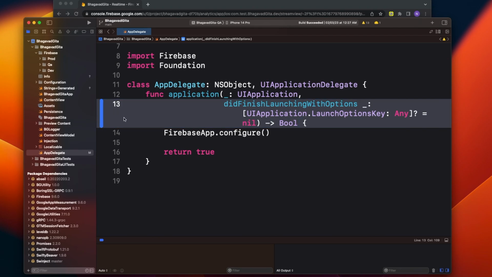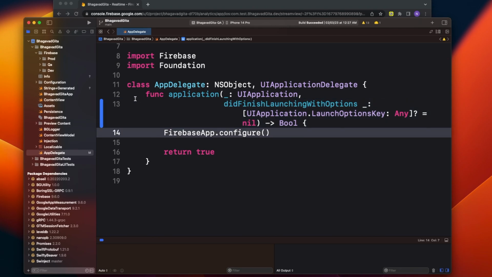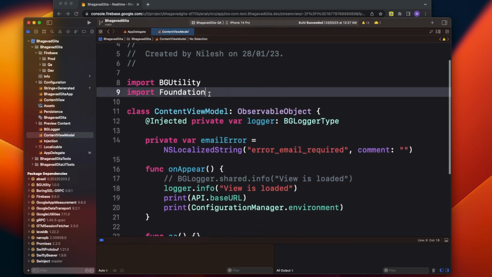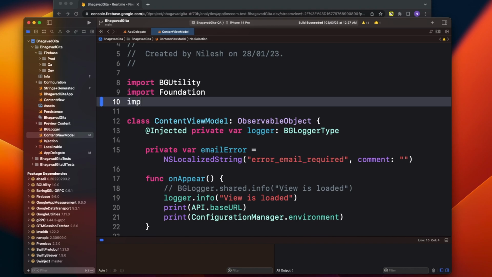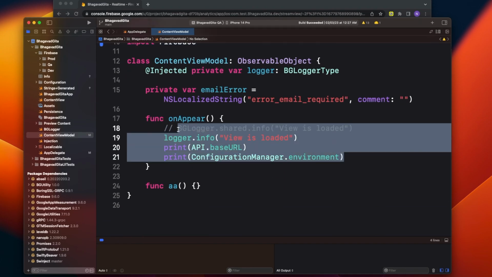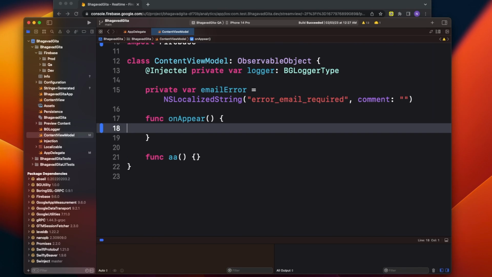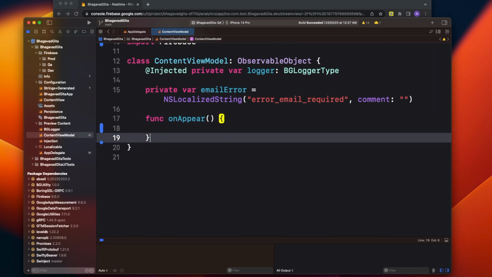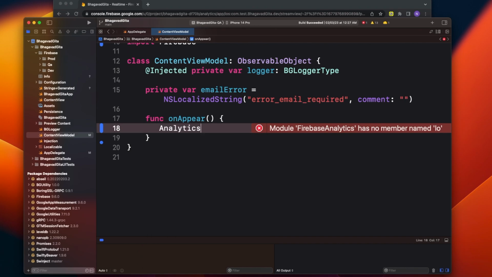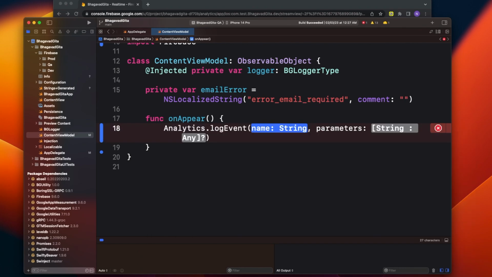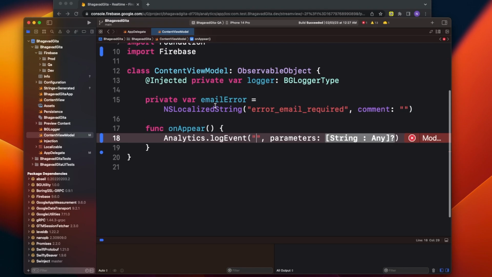Now, as we have Firebase, if I talk about the simplest way we can use it, you can go to any of the classes. Let's say I go here in my view model and import Firebase. Let me delete all these things, I think we don't need them now. Here, I can just write one method, dot log event, and then you can give any log event name. Let's say, for example, I'm going to build an onboarding screen in a later video, so let me give this onboarding test, for example, and pass params as simple empty.